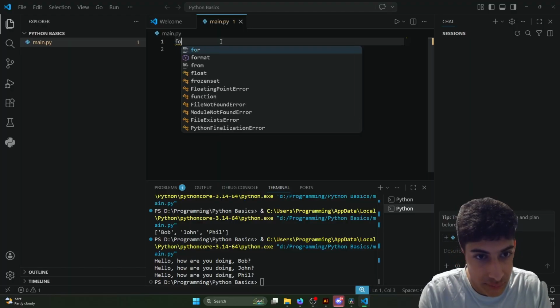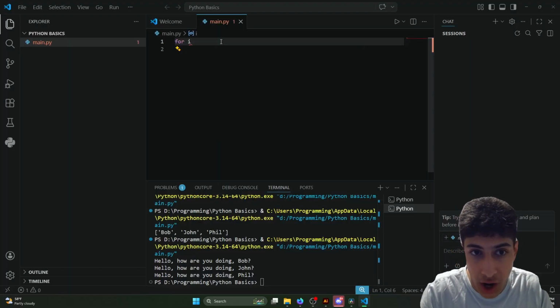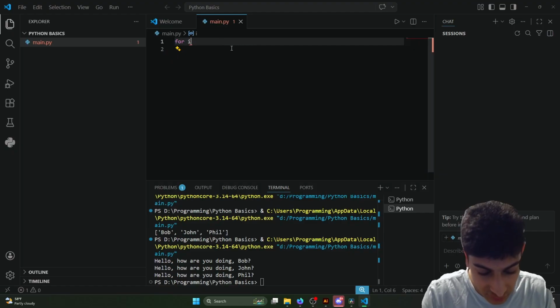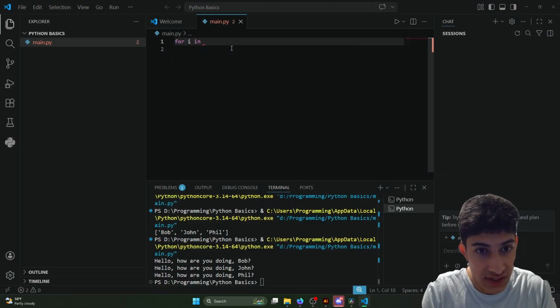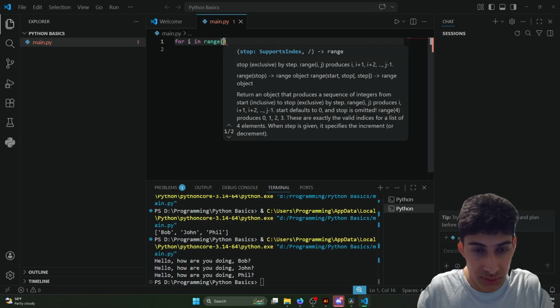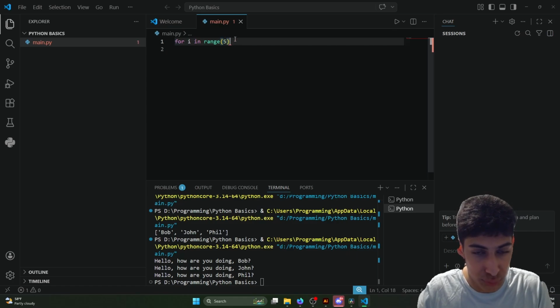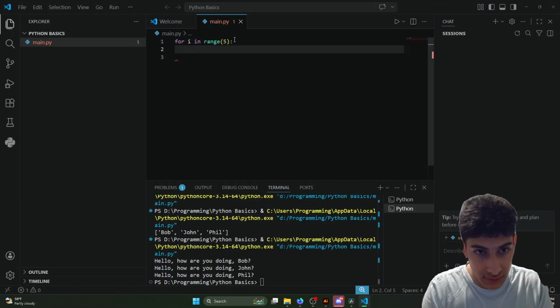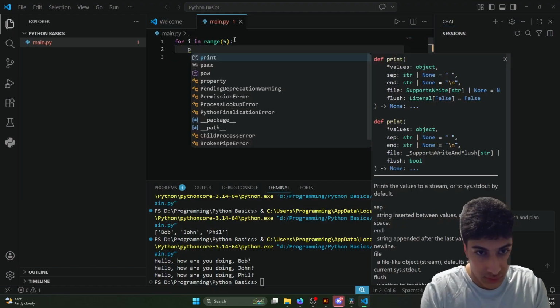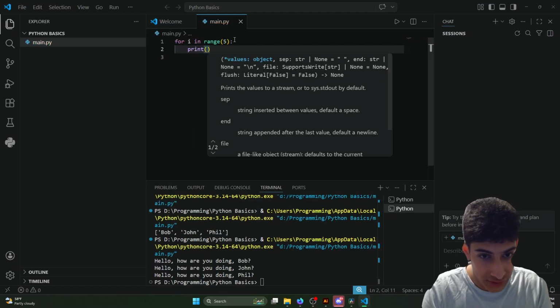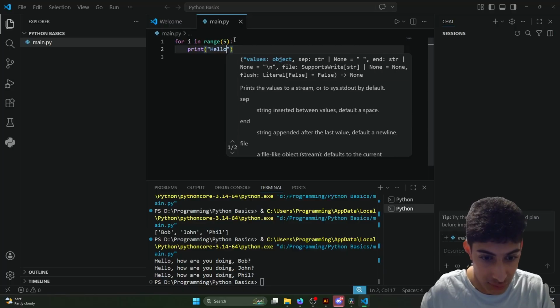In order to do that, we could say for i, that's our loop variable in this case, and then in, and then we use the range function, and we're going to be running it 5 times, so we just put 5. And then inside the loop body, we can print out hello.